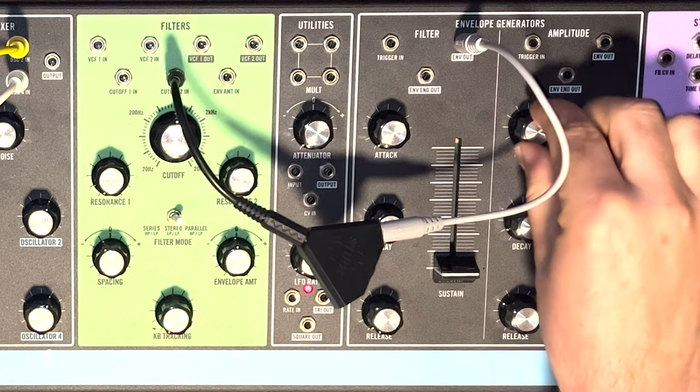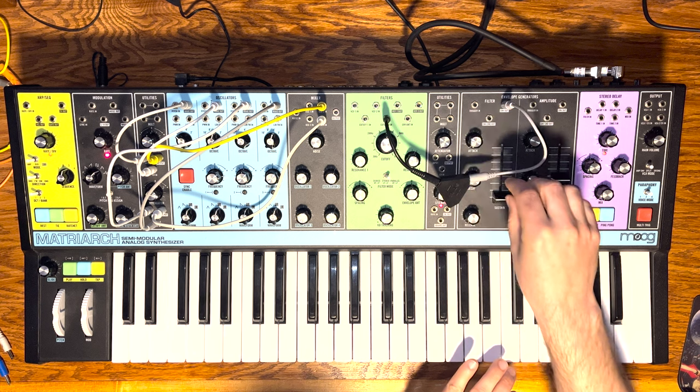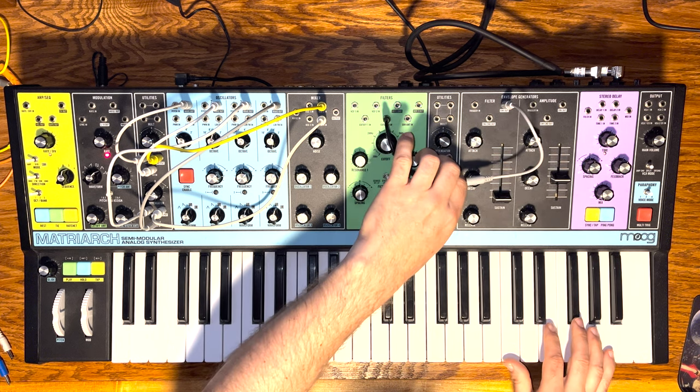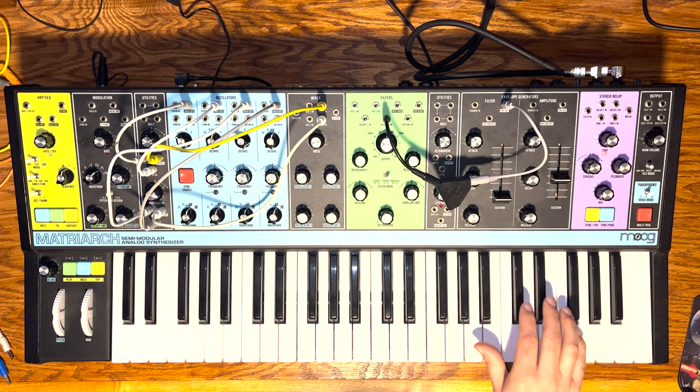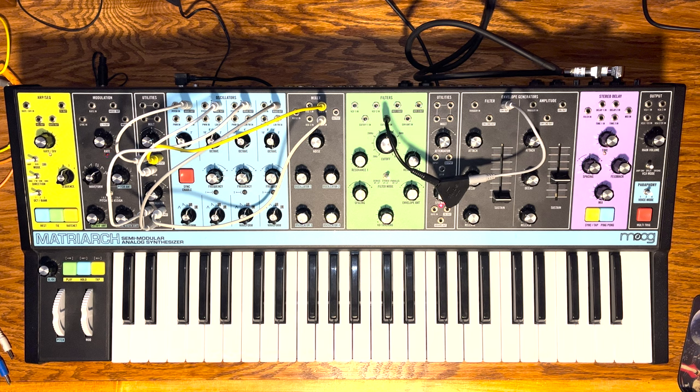I want a more sustained key sound, so let's change up the amp envelope. And I just want a slight pluck from my low-pass filter, so I'm just going to make a real short decay. That sounds good, I think. Great, that's pretty much it. Using parallel filter mode, we keep the high end of the amplitude modulation for our bells, but we get a little pluck from the low-pass filter if we modulate it slightly.